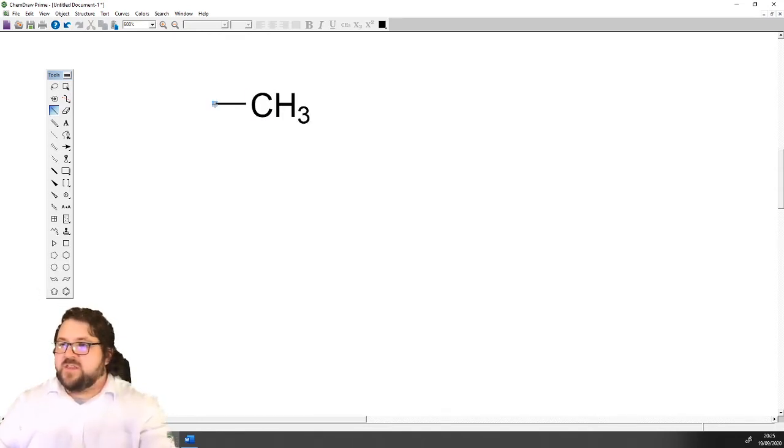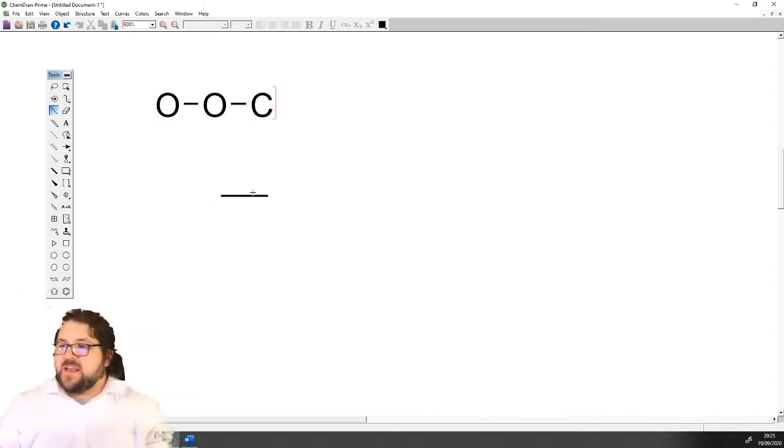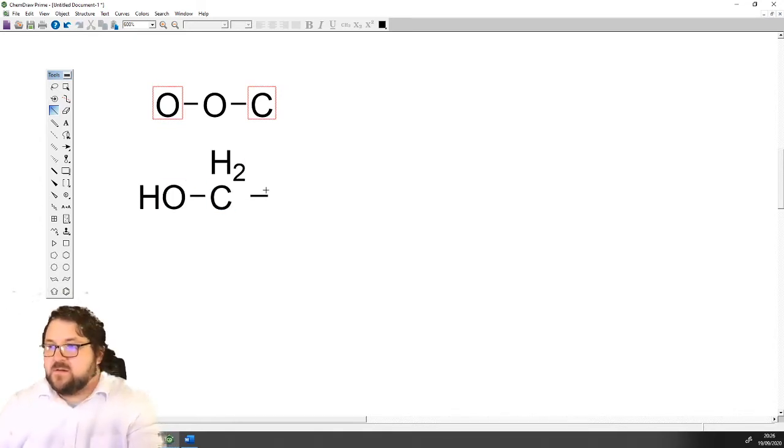If the equation is CO2, then there's only really 2 options for us to go for. We've either got the C at the end and our 2 O's hanging out on the inside. What ChemDraw does is it automatically fills up the octet for you. Or we're going to have C in the middle and oxygens on either side. So it'll look like that.